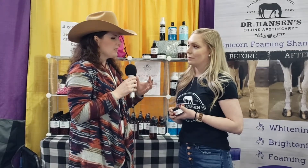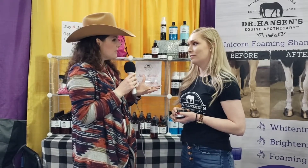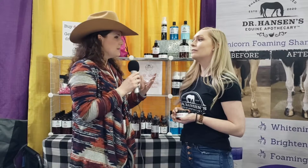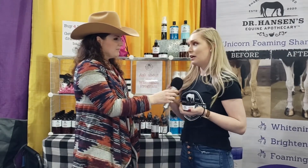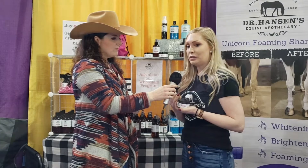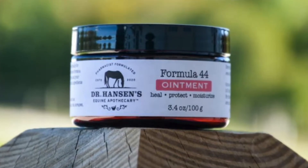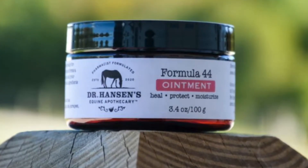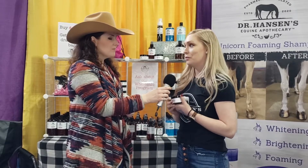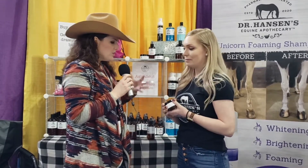At one point when we were talking before the show, you mentioned there was an ointment you really loved way back in the day that they stopped making — and that was the inspiration behind this product. The product I had previously used was a blue ointment that some others may be familiar with. But a lot of other products on the market today are either cream or lotion based, whereas mine is a true ointment base. The benefit of an ointment is that it forms a protective barrier over the skin and doesn't wash off — if you put something on your horse and then turn it out in the pasture, you want that product to stay put.